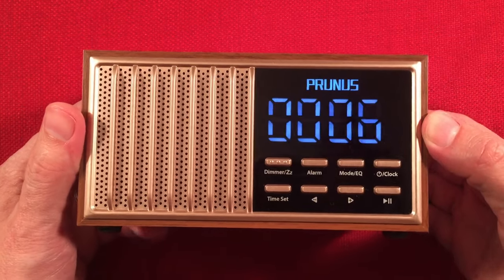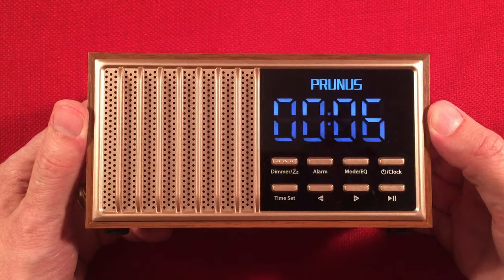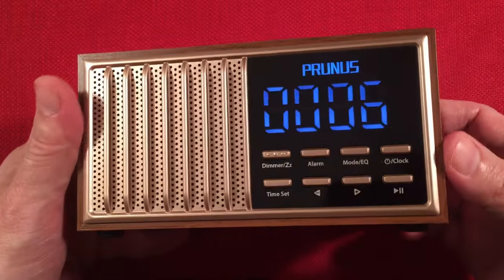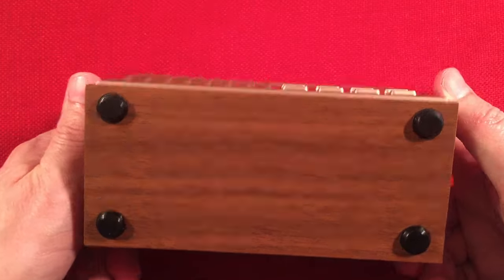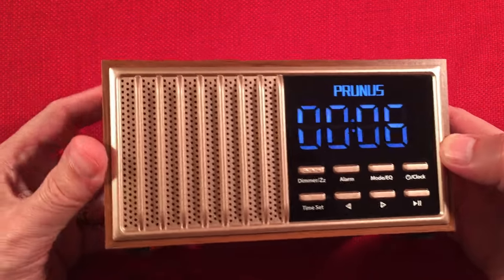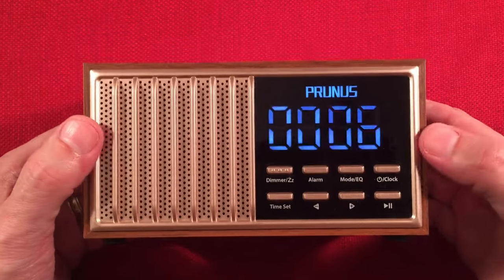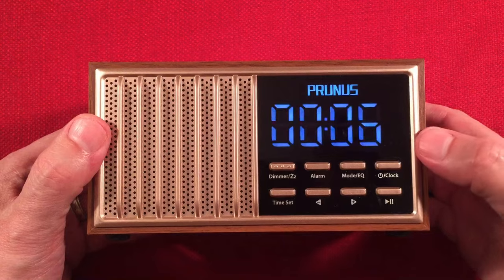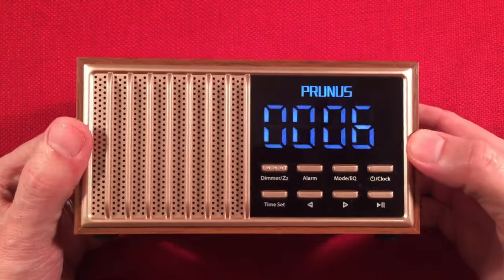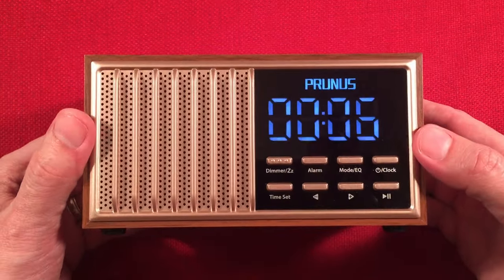So there it is, the Prunus J-177. Is it a buy at $40? Probably not. I'm just saying that because I think it's a little pricey for what it is. It's not like it's real wood. It's just MDF with veneer on it. And it'll cost a little more to put together, but the retro style is nice. I do like that kind of early 70s, late 60s look. It's kind of an old school fluorescent style display. In person, it's more white than blue. My camera's putting a blue tint to it. But overall, I would say it's a maybe purchase.